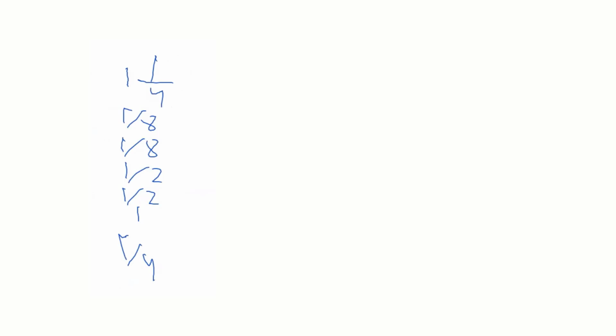We have to halve these fractions. So let's start from the first one. 1 and 1/4. We have 1, half of that is 1 by 2. And what's the half of 1/4? The half of 1/4 is 1/8. Next one is 1/8. What's the half of 1/8? 1/16. Yes, 1 over 16. Next one is again 1 over 16. What's the half of 1/2?